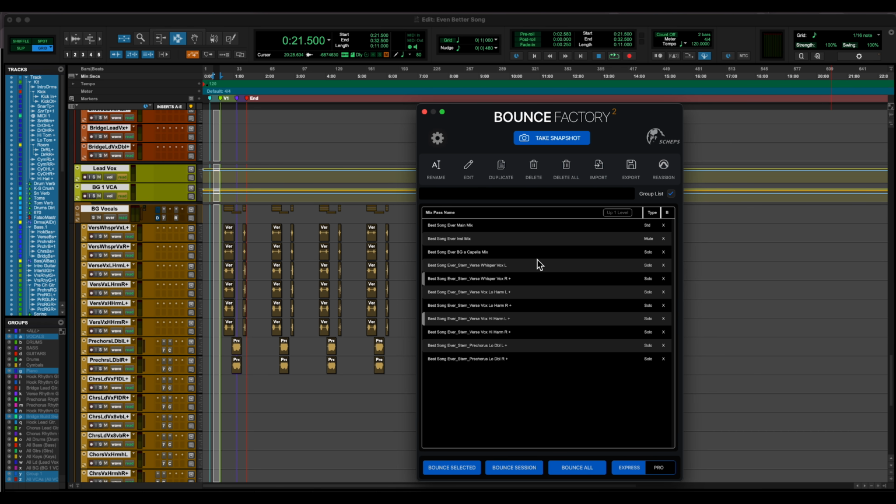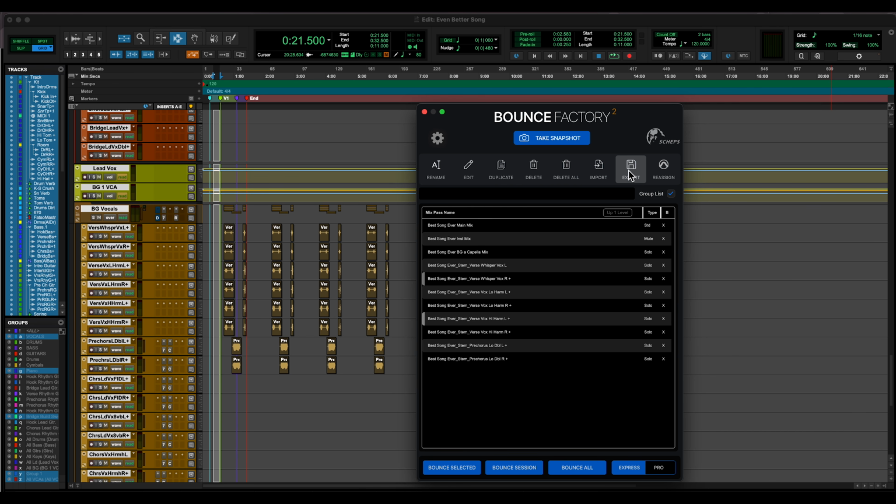That's great if you have to do a recall 5 months from now, and it turns out that means you have to reprint some of your stems, and you need to reprint the instrumental mix as well as the full mix. Then the best thing you can do is have those mix passes saved to the session folder, load them up, and then you can just select the ones you want to bounce, say bounce selected, point it to the new session, and you're done.